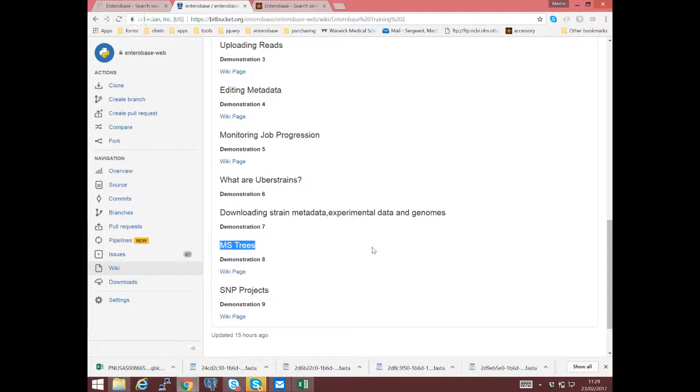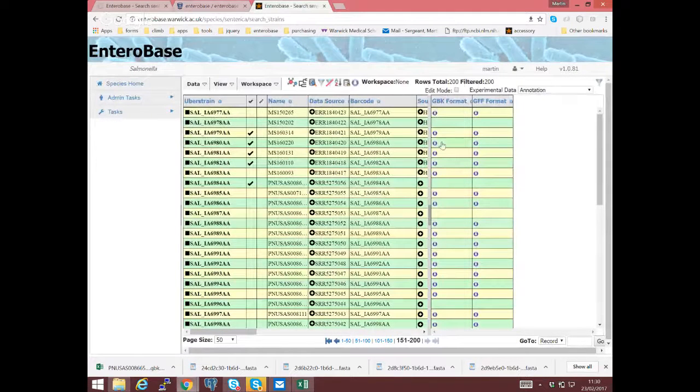Now we have a question. I previously had a problem with Prokka GFF files. They did not contain sequences. Is it fixed now? I don't think they do contain the sequence, just the annotations. So the way I would interact with that is, if you go back to EnteroBase, I would download the contigs, which is under experimental data, assembly stats.